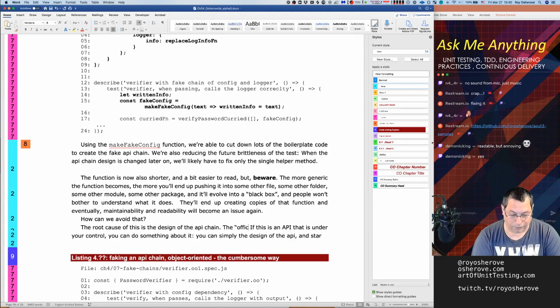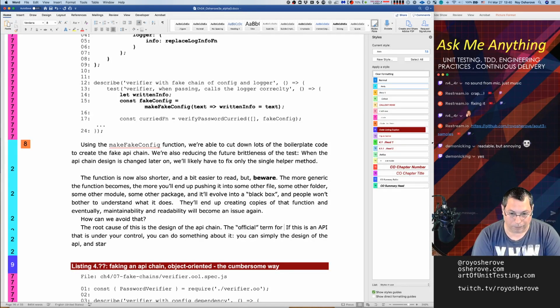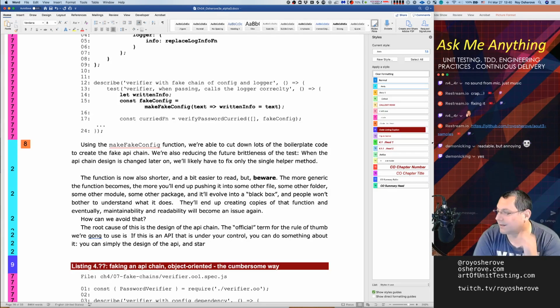The official term for the rule of thumb we're going to use is, how can we explain this? We need to learn about the law, about Demeter's law.